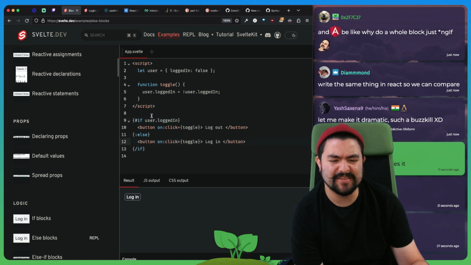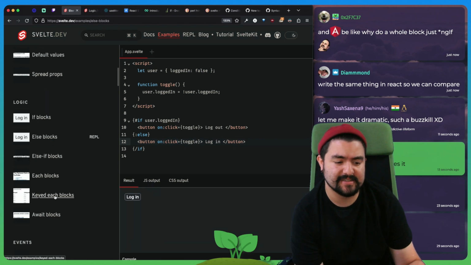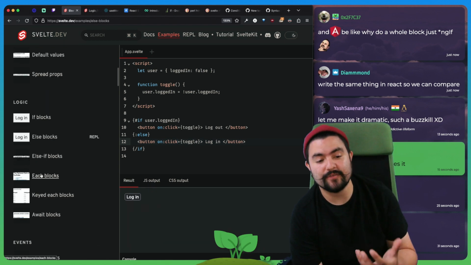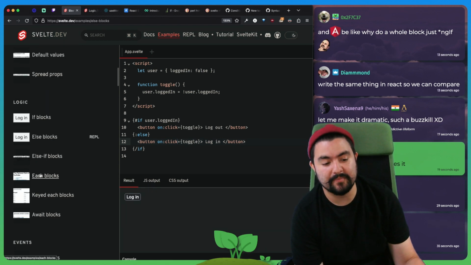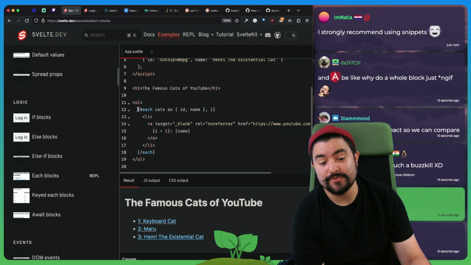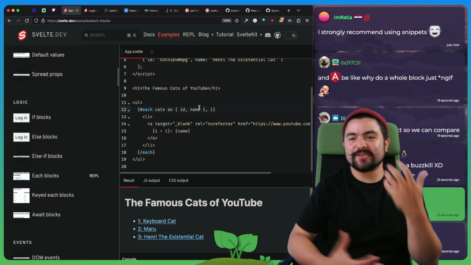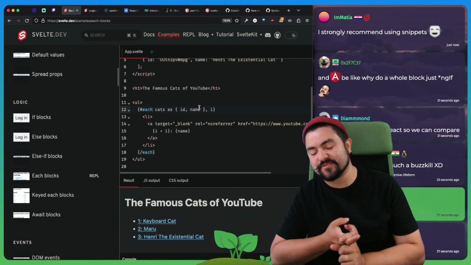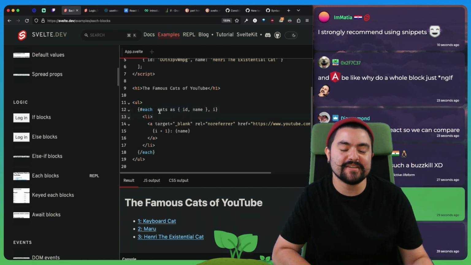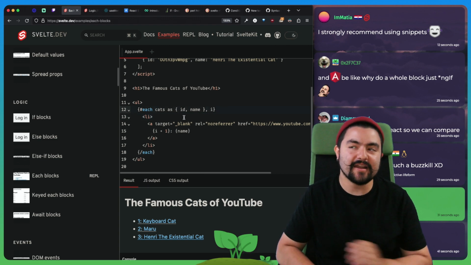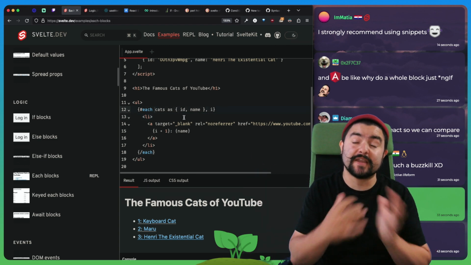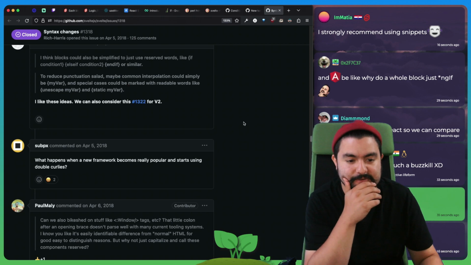So when they see this, they're like, ooh, why do I have to learn a new templating syntax? And then same thing for iterating over elements. In React, you just use a dot map. In Svelte, you use the pound each. Yeah, I think that's the thing. Once you start using Svelte, you'll install the extension, use the templates, you'll get used to the syntax. It's not hard to get used to the syntax. It's just very different than what React devs are used to.